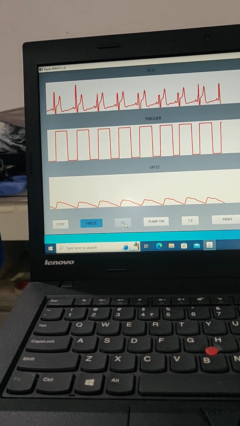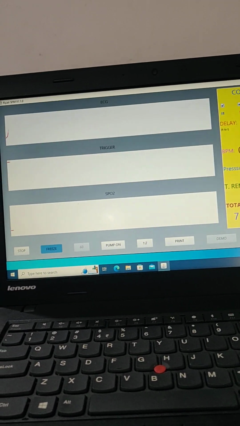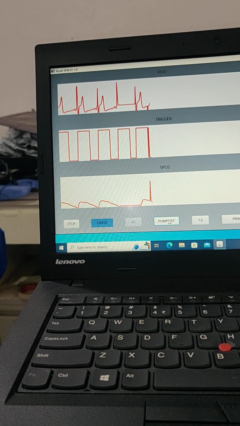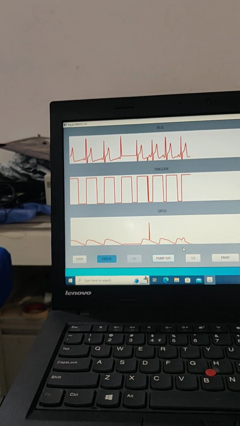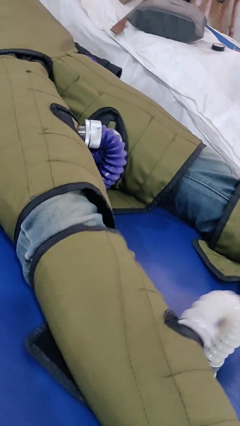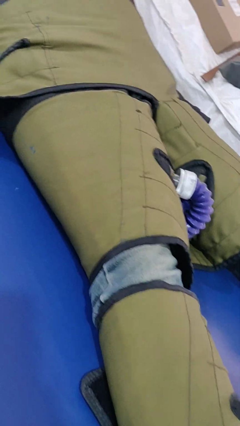And so if now you can see everything is in place, we can start the pump. Now the pump has been started. You can see inflation and deflation is on.